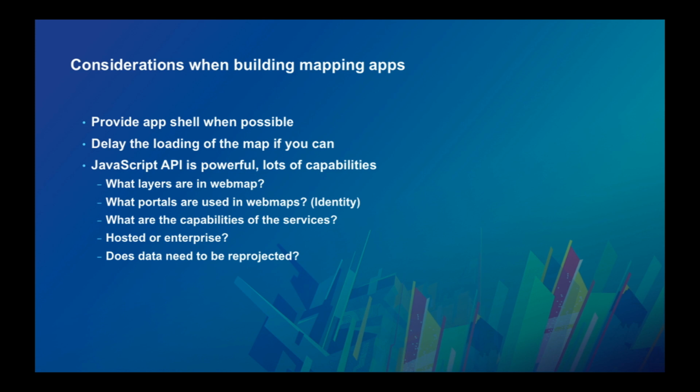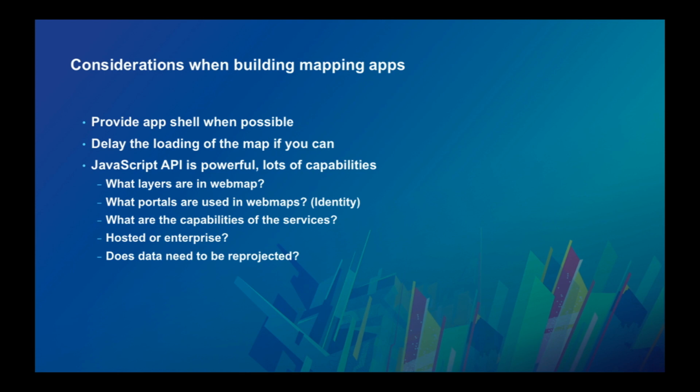Is it hosted or enterprise? There are some differences between the services that we need to take into consideration based on the version of server that you're using for enterprise services. And does your data need to be projected? If you're not aware, you can give us a feature layer in any projection at all, and we'll reproject it to the base map projection. So we always need to take that into consideration as well.